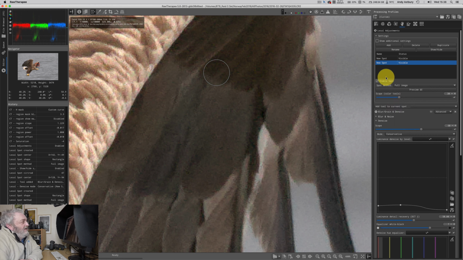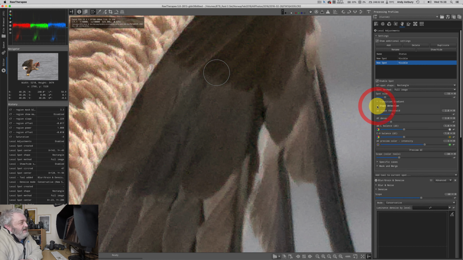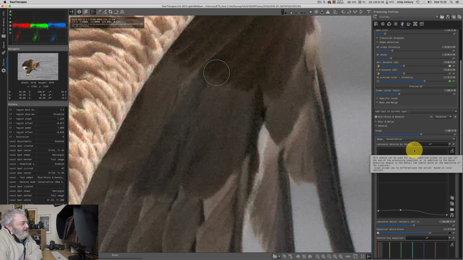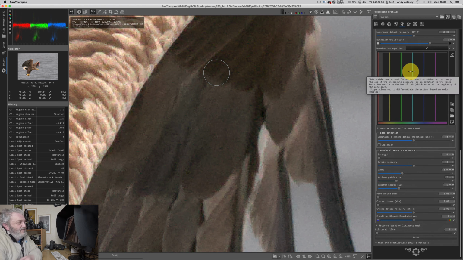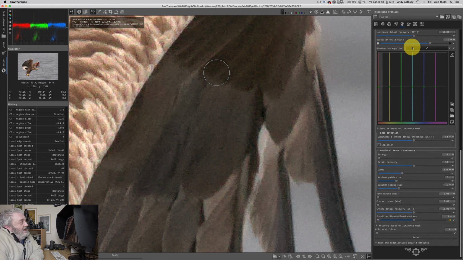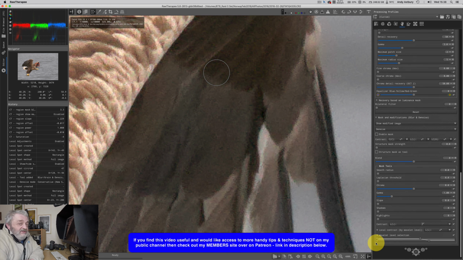If we go to show additional settings, we've got transition gradients, we've even got shape detection, and if we come right down to the bottom, we can control again based on colour, and it really just goes on, because we've got an entire mask and modifications panel going on here.